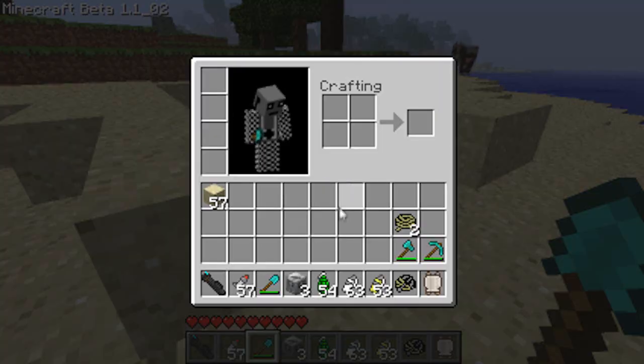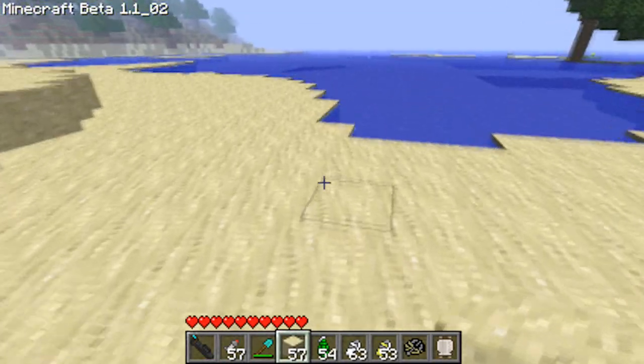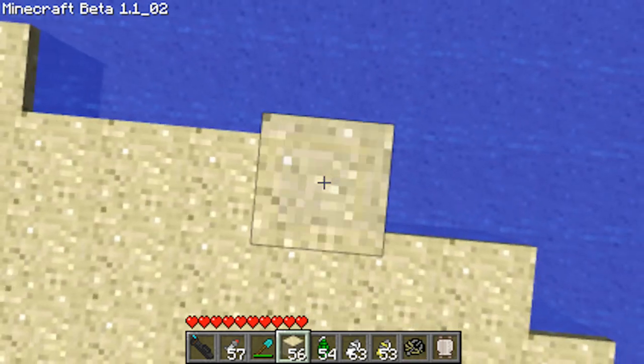Alright, I think that's enough. I think we can reach the limit with that. So we'll just dig straight up. And if we fail to deploy our parachute, there's always the water to save us. Yeah. That should be good enough.